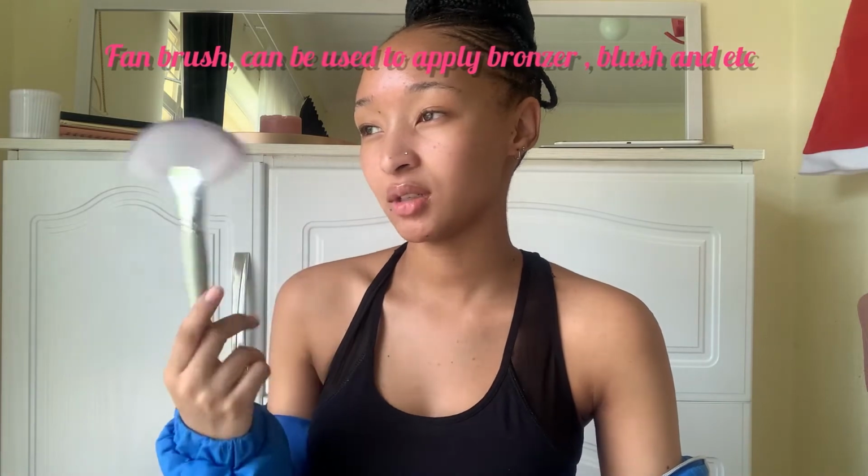Nope, wrong way. So the first brush we got here is this. I think it's called the highlighting brush? Was it the blush brush? I don't know what it is, but we got this. I'm gonna Google, and I will put all the information about these brushes somewhere here, if you're a person like me that does not know which brushes to use for what. So I'm basically going to do some research, and then I will tell you somewhere over here what this brush is for. But I know in your makeup bag you do need a brush like this, right? I don't know what this brush is for, but I know it's for these kind of vibes.